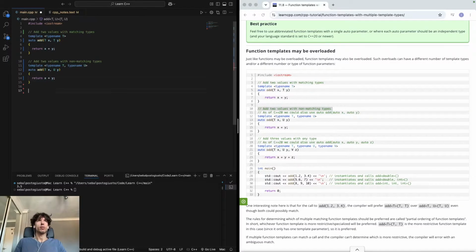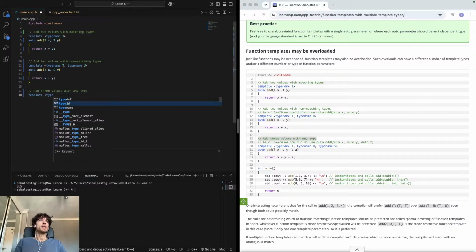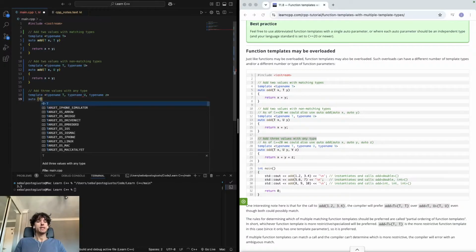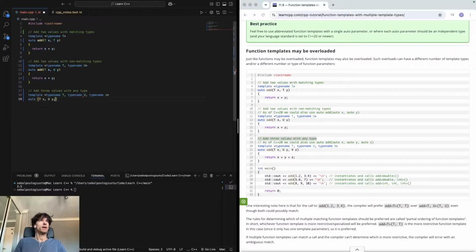And then we're adding 3 values of any type. So we'll do template, typename T, typename U, and then finally typename V. And again we'll do auto, T will be x, U will be y, and I forgot to add the function name, and then V will be z.